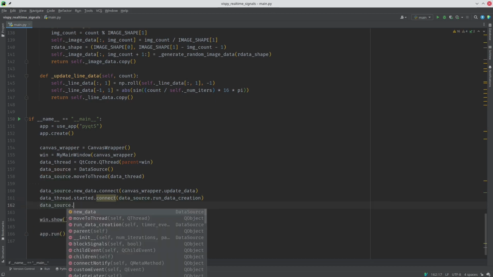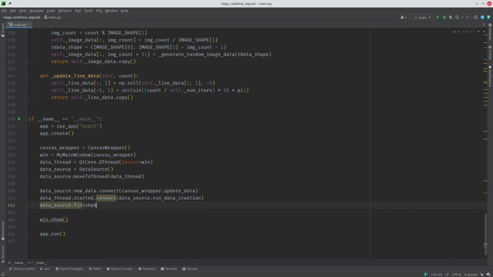Next, we're going to connect a new finish signal on our data source to our data thread, specifically the quit method. What this means is we're going to emit this finish signal when our data source has generated all the data that it's supposed to generate.